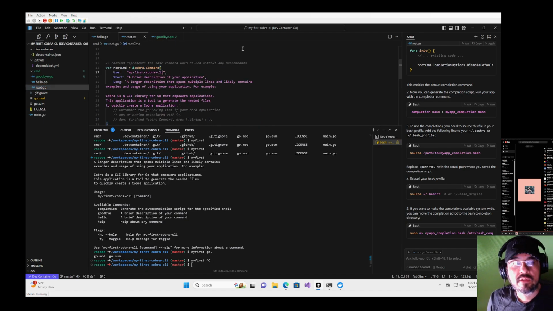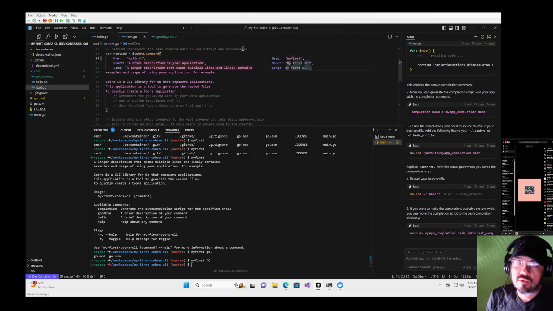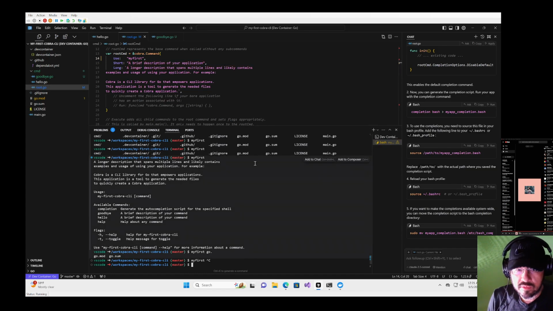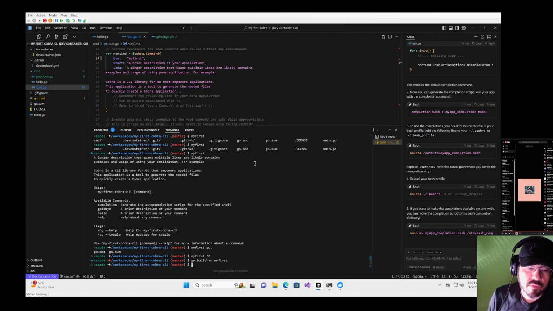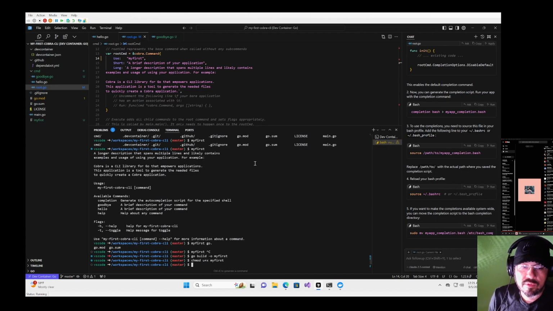No, this is it. I think use. It's my first. I don't know if this will make a difference. Maybe. Let's build it again. Make sure it's executable. Move it. Yeah, move my first to user local bin.